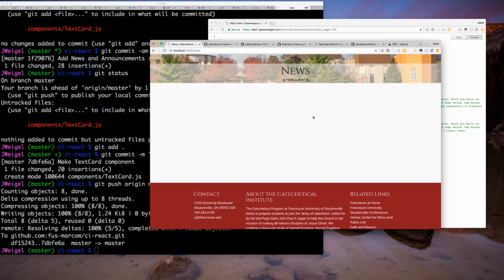Okay, so we're going to run Node on the server. Right now it's just a local development environment on my local machine. I'll do a live stream maybe sometime next week about actually setting up the server. But on the server, we're going to make the call, and then render the HTML based on that data we get from the API, and what's going to get sent to the client on that first load is all the markup.